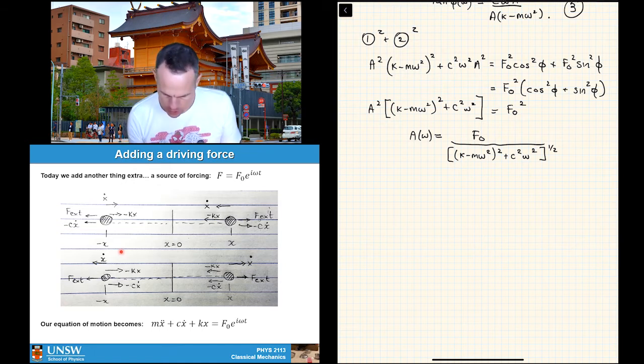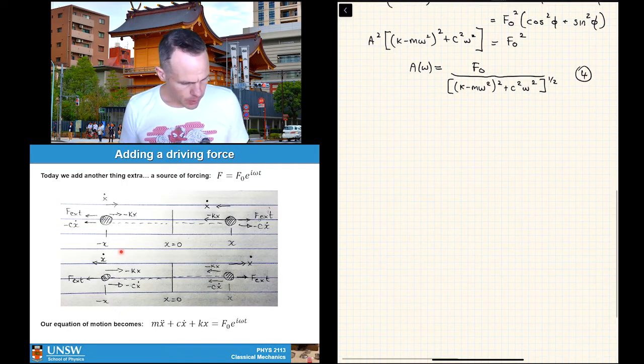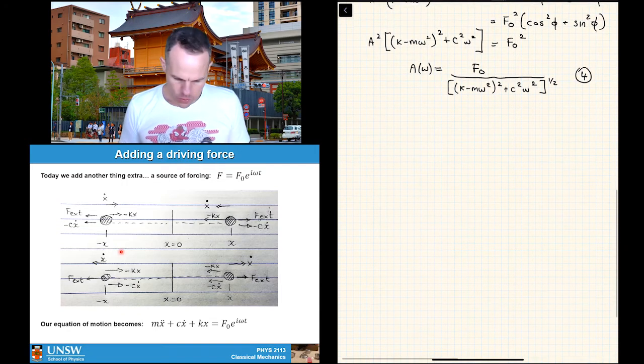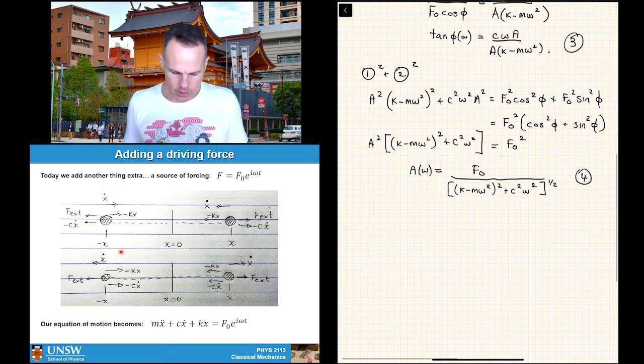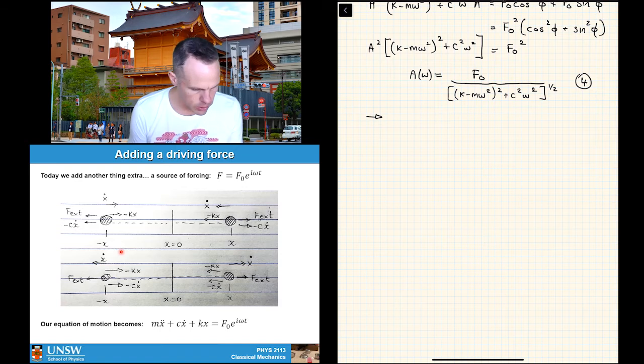All right, so we can call this thing equation 4 because it's actually now a really useful little result. Okay, so this is the form that you will sometimes see it in books, and you will sometimes see it in a slightly different form. I'm not going to go through and do every step of transforming between the two because it's a neat little simple algebra exercise, but I'm going to point out quickly how to do it.